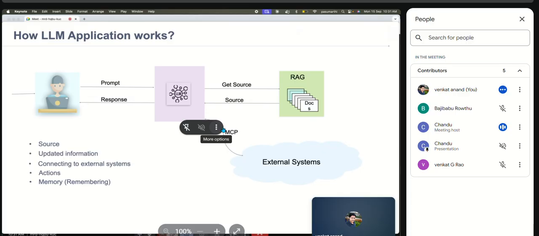Okay, so RAG is a concept, but we need to implement that knowledge base. The majority of people will use a vector database to store that data in vector format, because document text is huge. To take semantic data and store it as numbers, we use a vector database. These external systems could be third-party applications, so we'll have a different format. We don't know it, so there comes MCP, the Model Context Protocol.